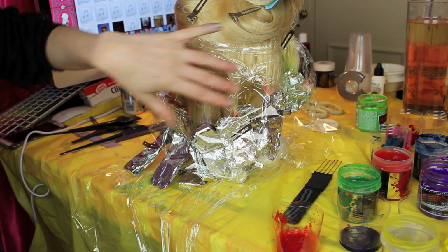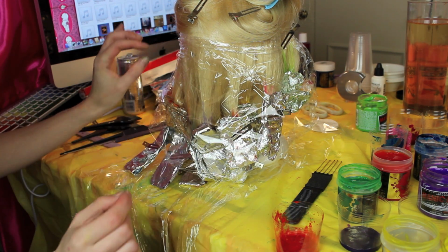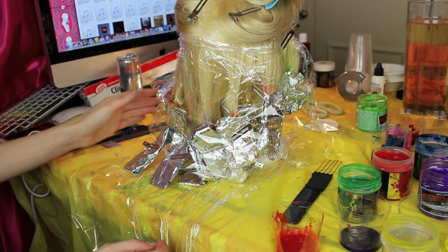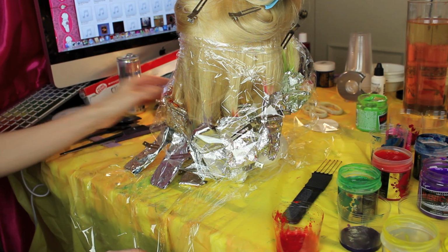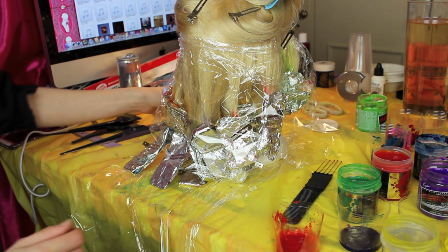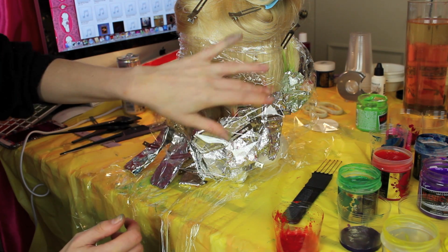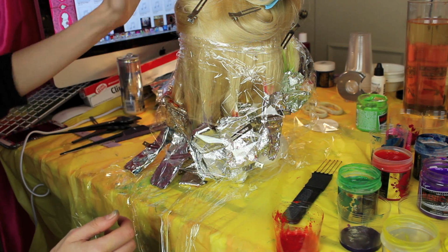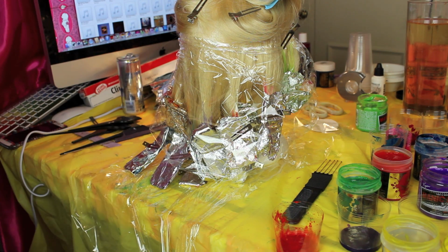So now what I'm going to do is I've separated this layer off. Now if you guys are doing rainbow like me, I would really suggest doing the bottom layer first and then getting a piece of cling film and putting it across that whole bottom layer, just so that there's no chance of that colour touching onto this next layer up here, because next I'm going to be bringing this down and I'm going to be working on the top layer.